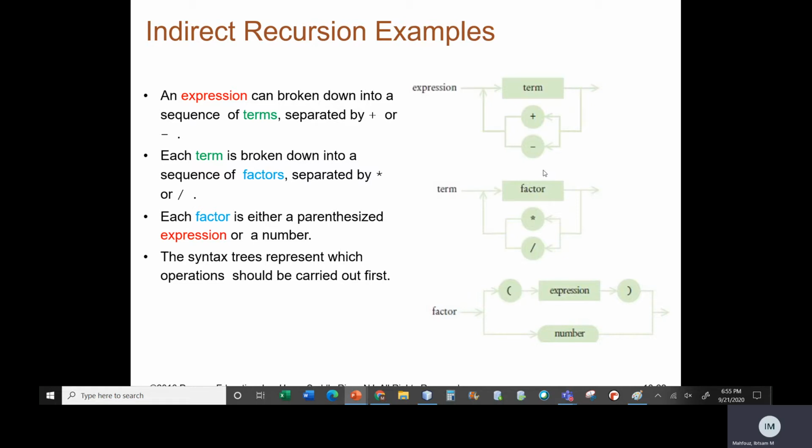So the factor can actually be a number. So the 5 gets here, the number gets propagated to factor. So that's the 5 times, and then another factor, which is another number, 5 times 2. And so every time it asks is something an expression, it's going to have to find if something's a term. And a term is going to have to check if something's a factor. And a factor is going to have to check if something is another expression, or maybe it's just a plain number. And if it's just a plain number, then you're done parsing.